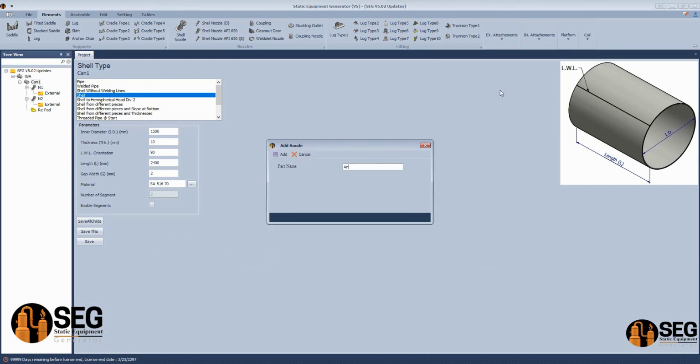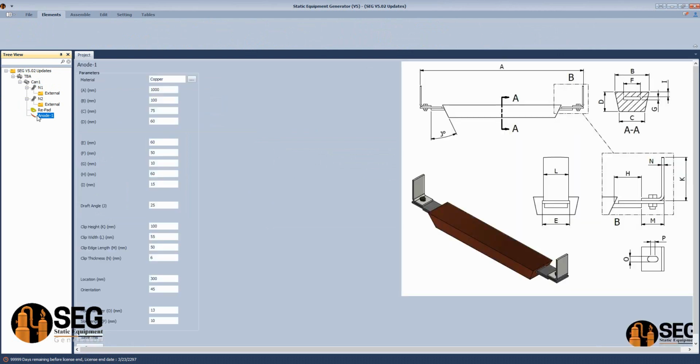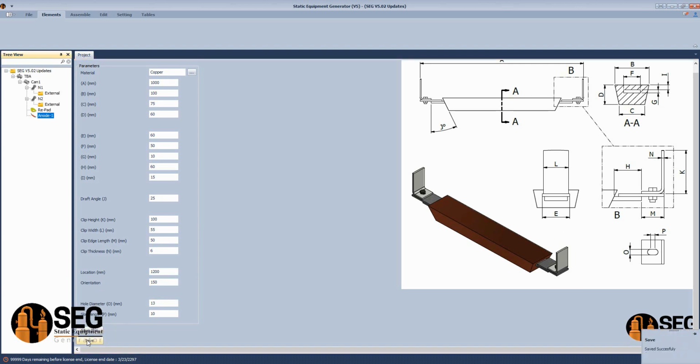So let's add the first anode. And from here, by selecting the node from the tree, you will be able to change the dimensions of this anode according to the image on the right hand side. Now let's define the location of this one and define the orientation and click on save.